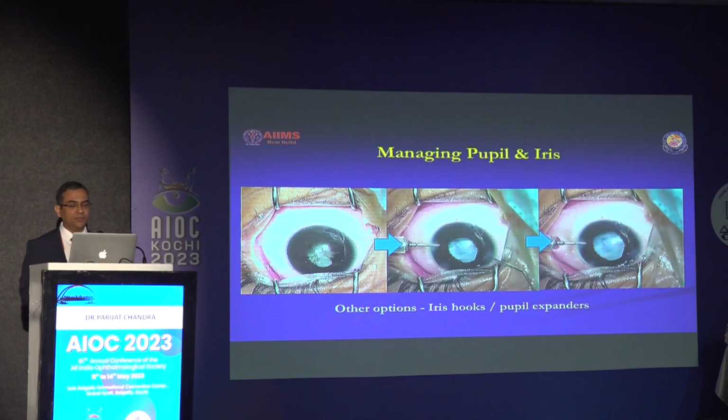And of course, managing the pupil is very important. You just inject adrenaline, or many people like to use iris hooks and pupil expanders. The idea is not to eat away the iris. The iris is a very important component. Many people like to eat away the iris. Don't eat away the iris. The iris is also very useful later for cosmesis, and very useful later if you have a reactive pupil, as it can act as a pinhole effect. Even if the patient is left aphakic, he can have a pinhole effect and much better vision than with a pupil which is totally eaten away.